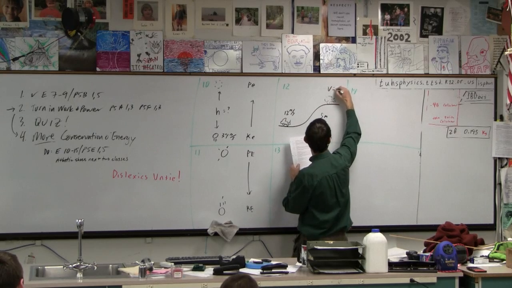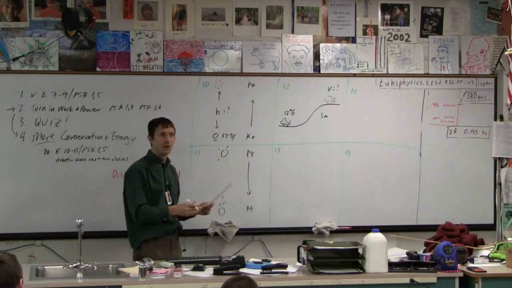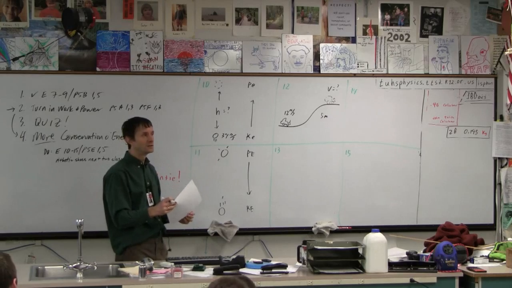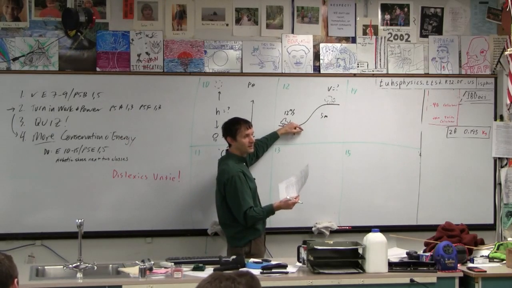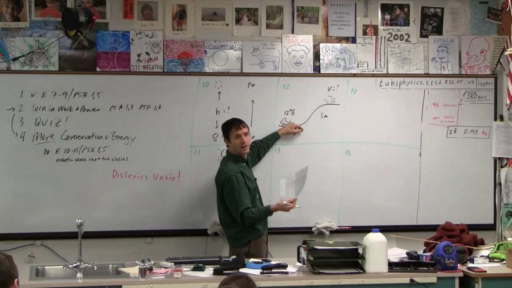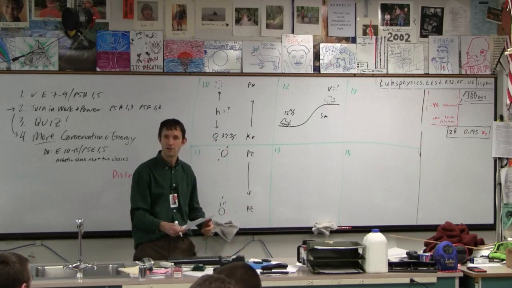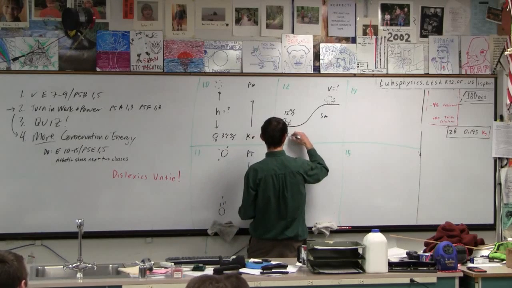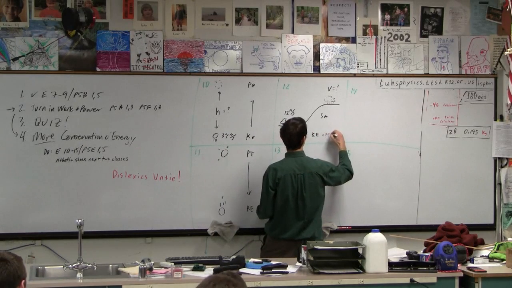Right? We've solved those before, haven't we? It's what turning into what and what. At the bottom it has kinetic, and at the top it has potential and kinetic. And what's your clue that it has kinetic at the top? You're looking for its velocity. If it wasn't moving, that would be kind of a stupid question, right? Okay. So this one is KE turning into KE plus PE, right?